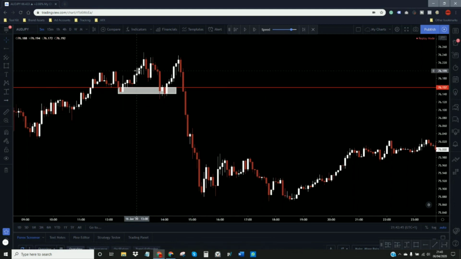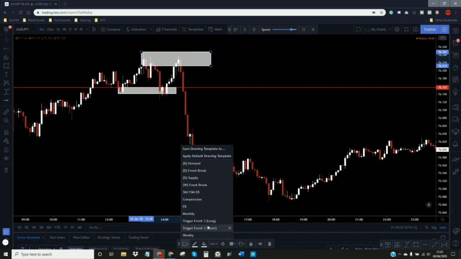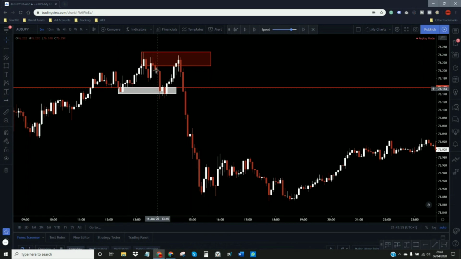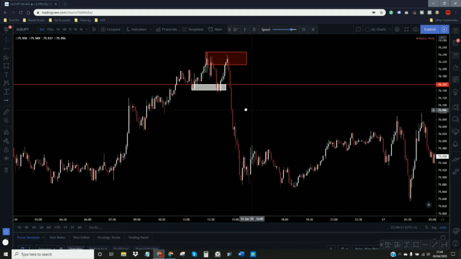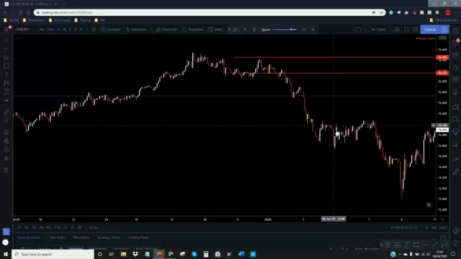Now, if we look above here, we can see that we've got our area right here to short from, all right, after that swing, right? Market's broken this, the birth of this zone is over here, and the market has then pushed back into this zone, this area of supply that broke this area of friction, which is our event break, our event 2, and then the market has proceeded to move to the downside, all right? But what we have to watch out for is the H1 area, okay?